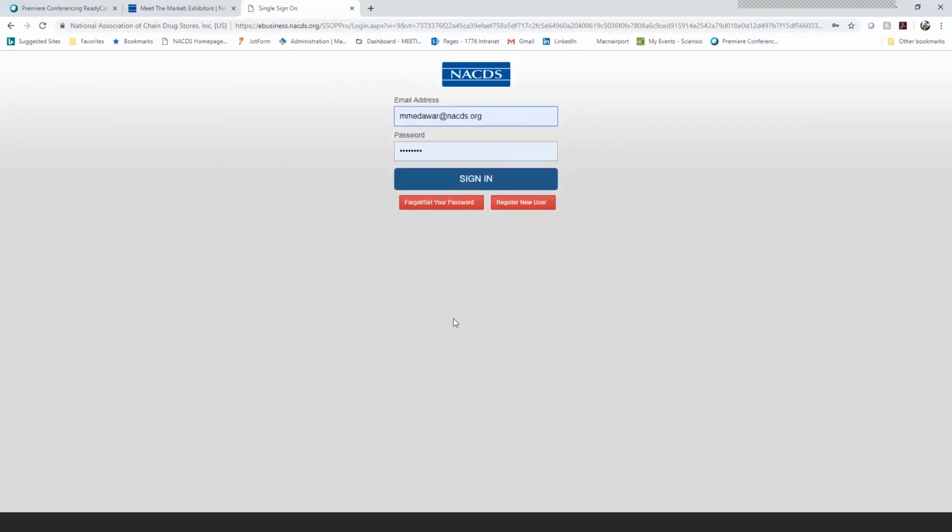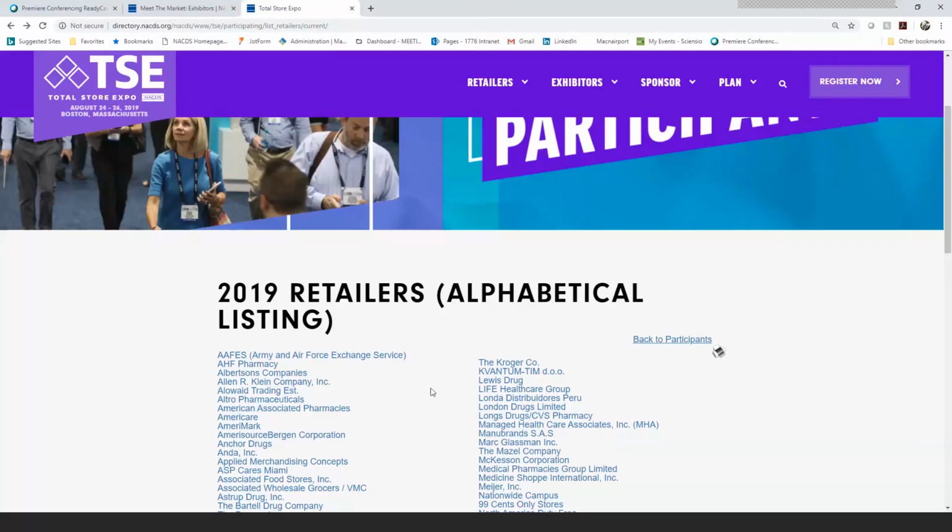you'll be required to sign in. Logins only work if it's the login information of a registered attendee and you have paid at least 25% of your booth fee. Once you've logged on, you can see the company profile as well as the registered attendees and their contact information. Clicking on an individual's name will launch an email from your Outlook or other email software. Now, it's important that you take a moment to review your own company listing as well, and specifically your registration list, to make sure all of your conference attendees are registered.